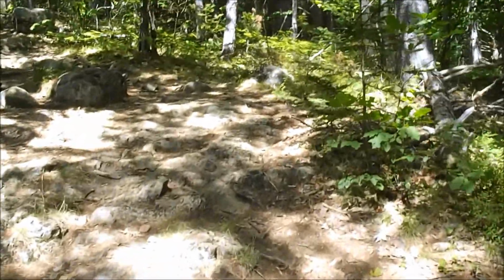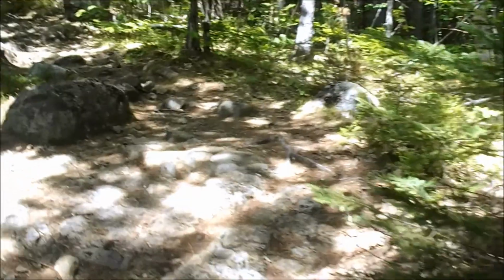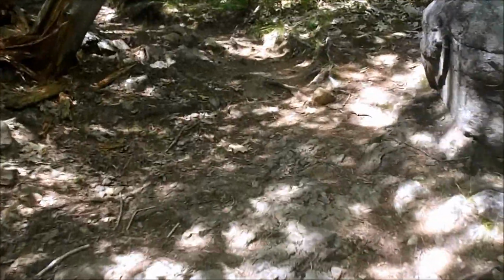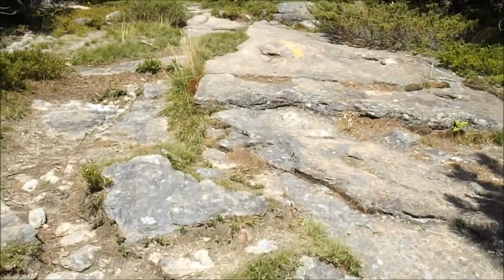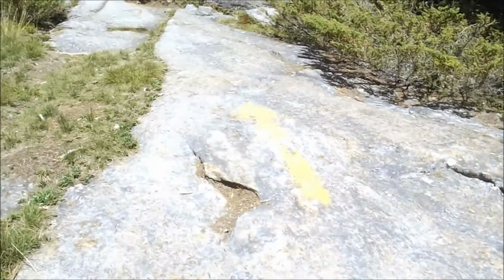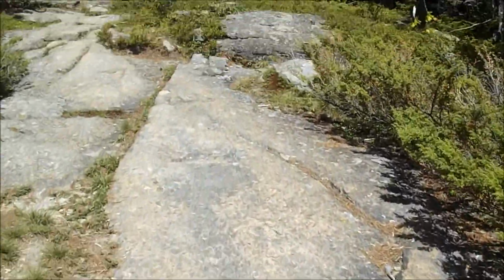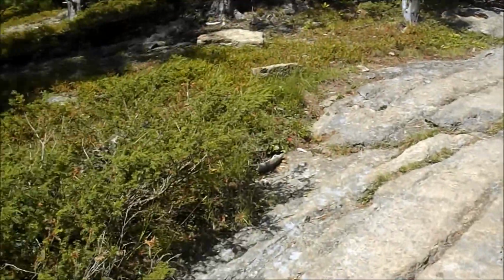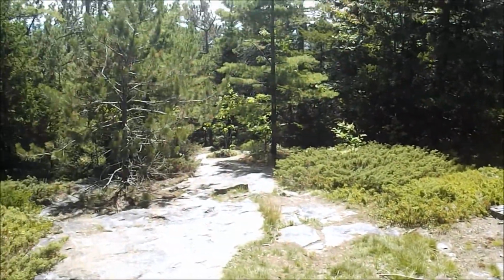The trail appears to transition a little bit into a different type of woods. And plus, the trail's getting more full of rock outcrops. Should it just get better from here on out? Oh yeah, here comes our first set of open ledges on the hike thus far. Not really anything for views yet though, unfortunately. I've been hiking for a while, thinking of taking a breather and then meeting you further up.